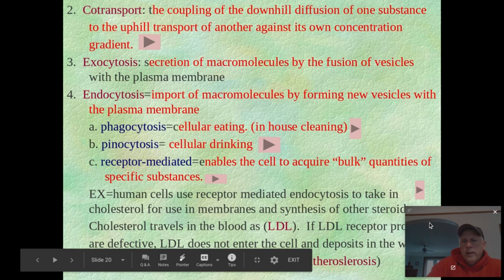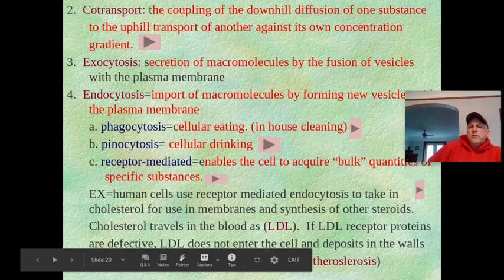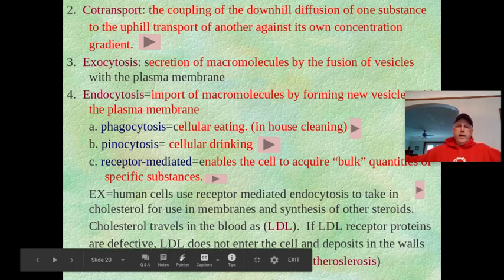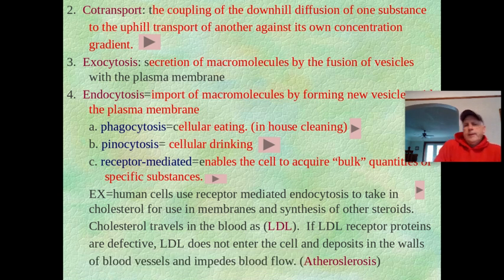A big health issue that we have in our society is something called arterial sclerosis. So this is going to be the anatomy teacher talking to you right here. When you get a blood test, you look for LDL, which is low density lipids, and HDL, which is high density lipids. Low density lipids are lipids that don't break down real well in our bodies, cholesterol and things like that. They travel in the blood. And if these receptor proteins are defective and we can't get rid of this very well, some people have a genetic disposition to this, then they start to accumulate in the body. So we should use this receptor mediated process. We do have a way to grab hold of these and get rid of them in bulk quantities. Unfortunately, sometimes we don't, and then they build up and get deposited in our blood vessels.